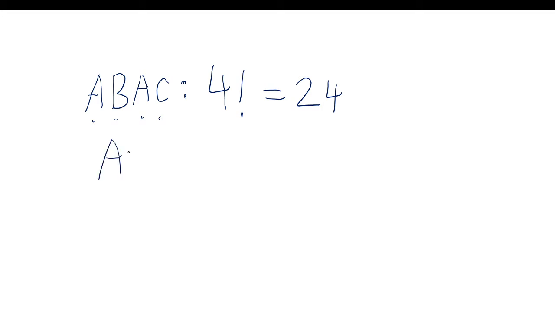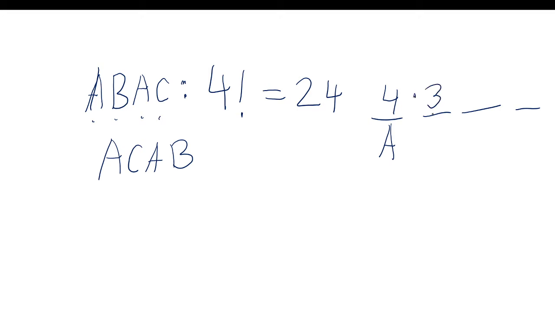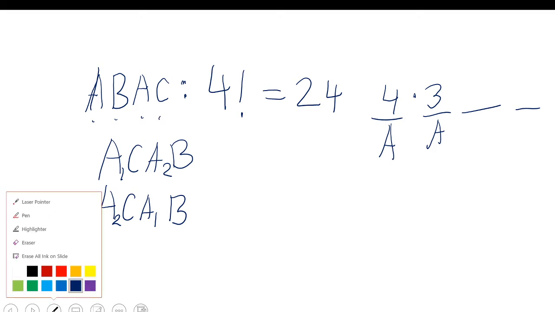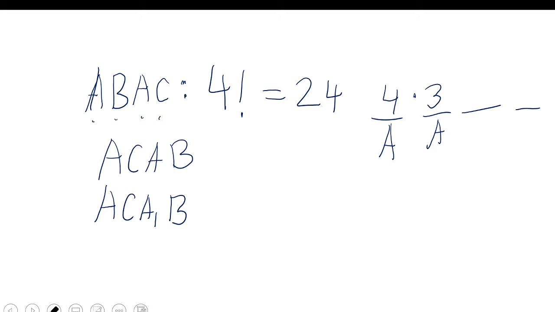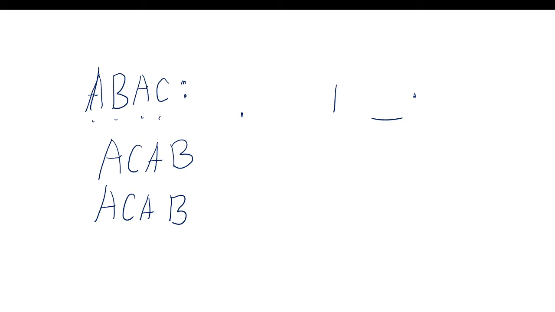Let's say we decide to have the permutation A, C, A, B. But then 4 factorial is saying for each letter we have 4 choices, right? 4 choices. Let's say we choose A. Now we have 3 choices. But if we choose A again, if we flip them over, it's the same permutation, because the A's are the same thing. Let's say this is A1 and this is A2. Of course, this time it's not the exact same thing, but the A's can be flipped in a way such that it's the same exact thing. So we have a problem here. We have repeated elements. And obviously this is all wrong. There's not 4 factorial ways.